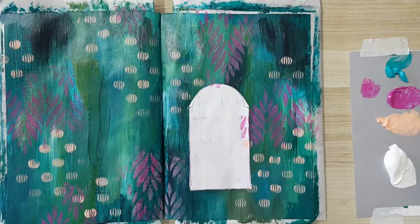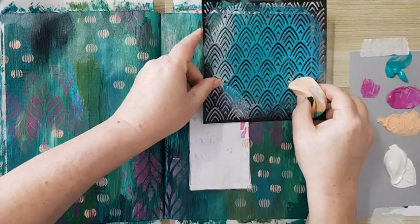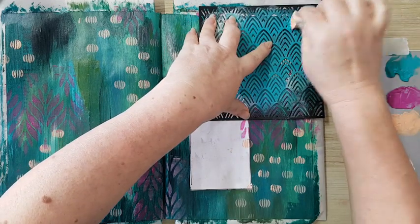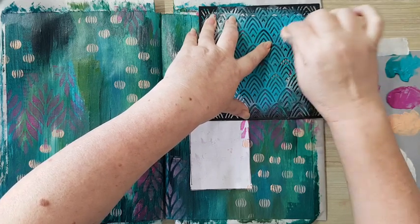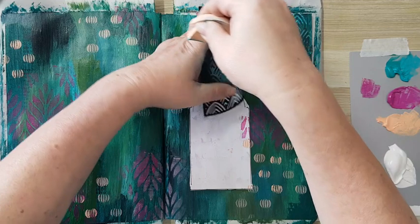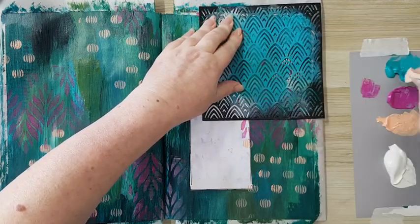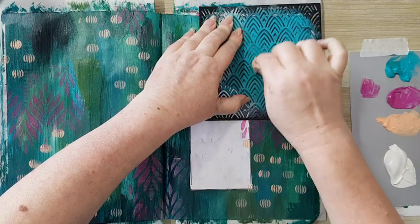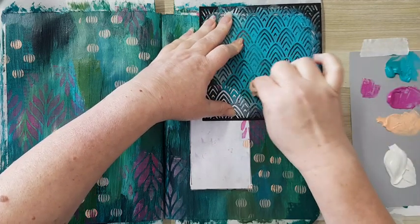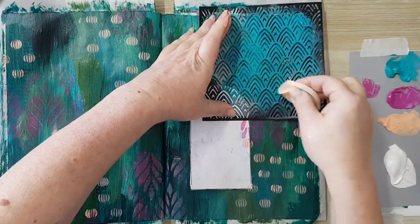Okay, and I'm moving to another stencil. This one, I'm going to take another sponge. I don't want this to mix. The peach and the fuchsia was great together, but for this one I'm just going with another sponge. Again, just dabbing excess. And stenciling. I'm going to cover the whole page with this detail with the stenciling. I'm just looking underneath to see where I want more of it before I'm moving to another area.